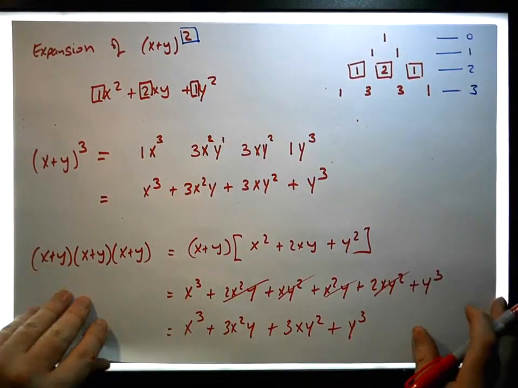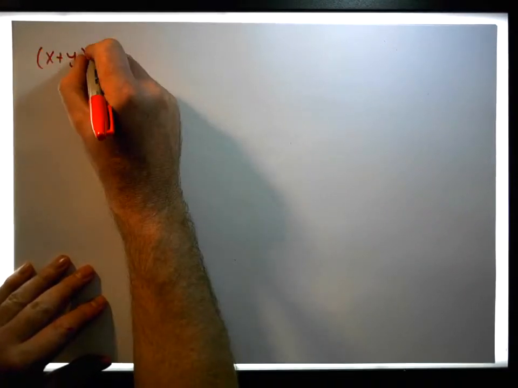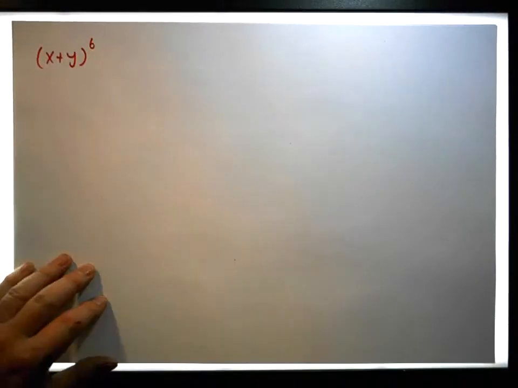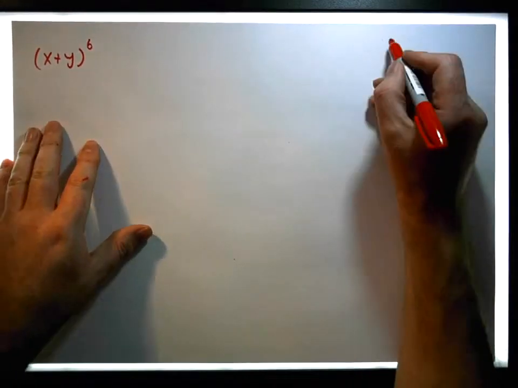Let's have a look at something else. Let's just have a look really quickly. Okay, I'm just conscious of the time here. I don't want this video to go too long. Okay, let's say if we wanted to expand out x plus y, let's say to the power of 6. Okay, bit of work involved in expanding that out, but let's do Pascal's triangle.